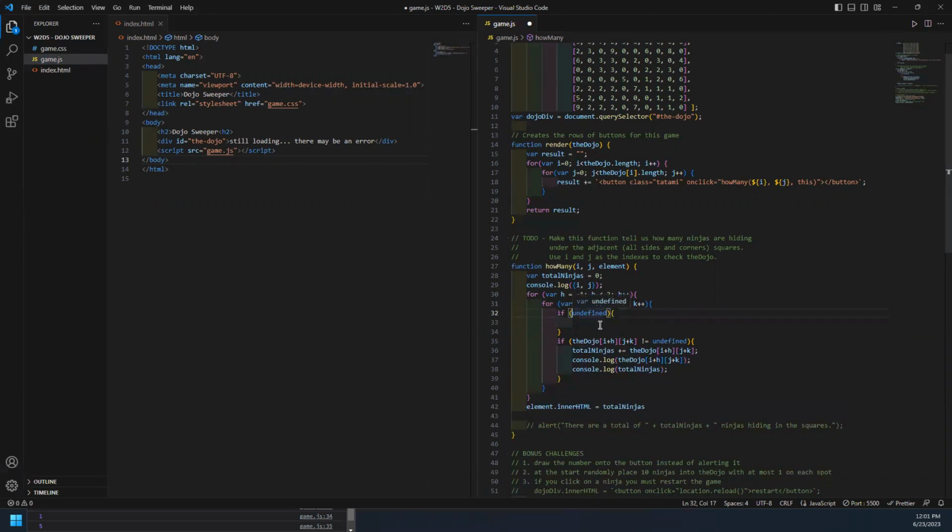So if it's not undefined. If what's not undefined? Right, the dojo. If the dojo is not undefined, because that's what was erroring out. It couldn't get property 6 of undefined. So get rid of the I plus H in the brackets. So it's just the dojo does not equal undefined, and then put that whole other if inside. Give that a whirl.